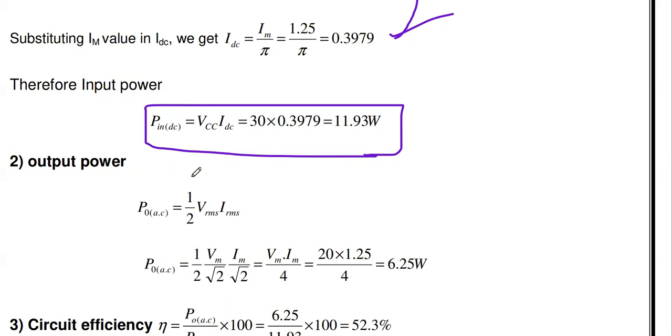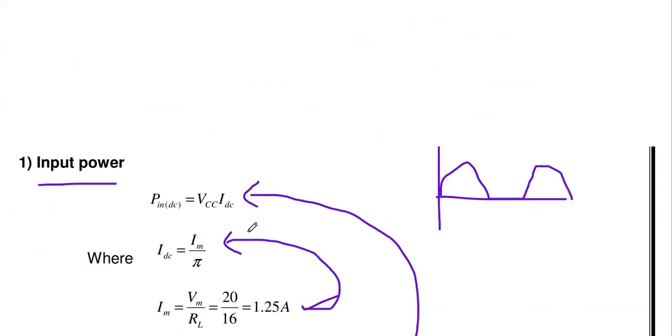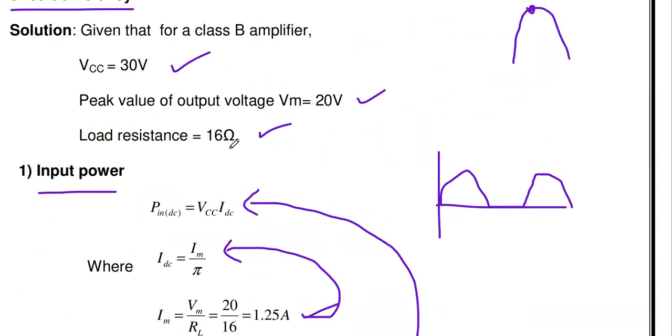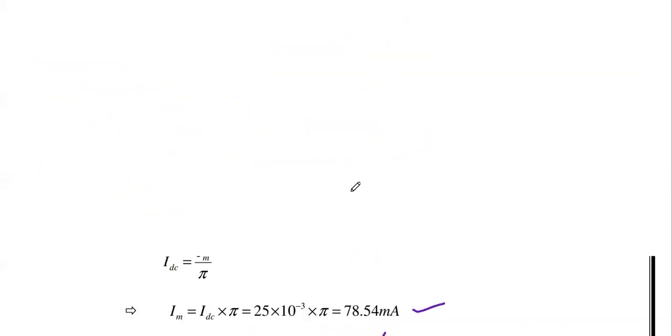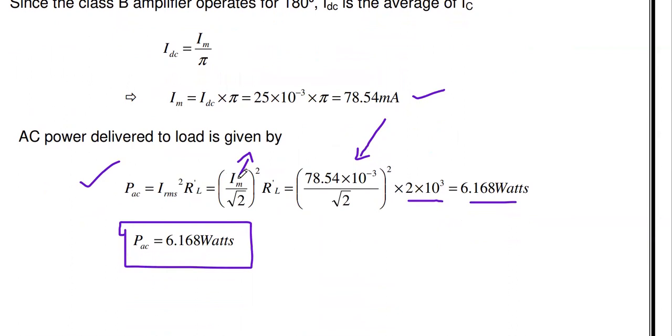Okay, so the AC output power is nothing but... here, what data is given? The load resistance and the peak output voltage are given, but the output current is not given. In the previous problem, we saw the output current, the IM value, and we can substitute IM by root 2 the whole squared into RL dash.